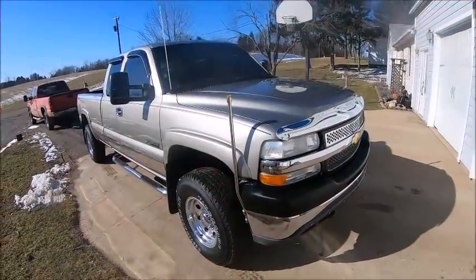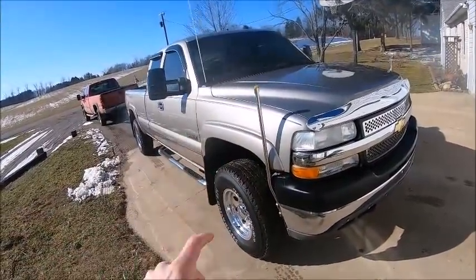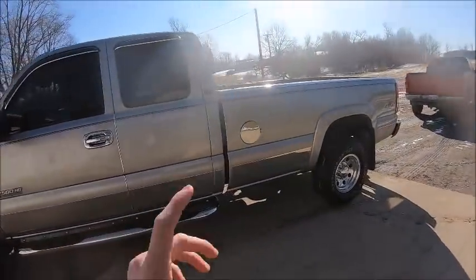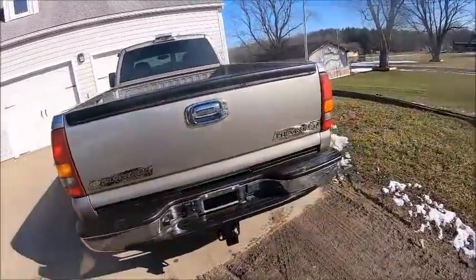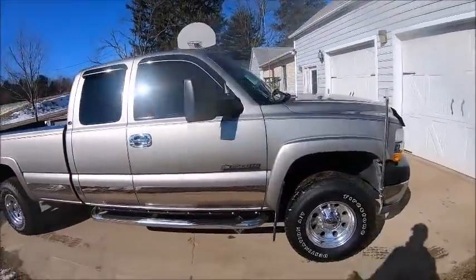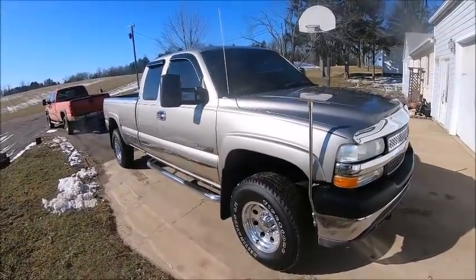Okay, so we'll go into a whole explanation about how we got into this particular situation here in a few minutes, but before we go that far, I gotta tone down some of the bling on this thing. But I wanted you to see the before I do a little bit of work to it. It's a nice truck. It's a super duper nice truck. But anyway, I'm gonna de-bling this thing a little bit, kind of tone her down, make her a little more inconspicuous, and we'll get back to you here in an hour or so.